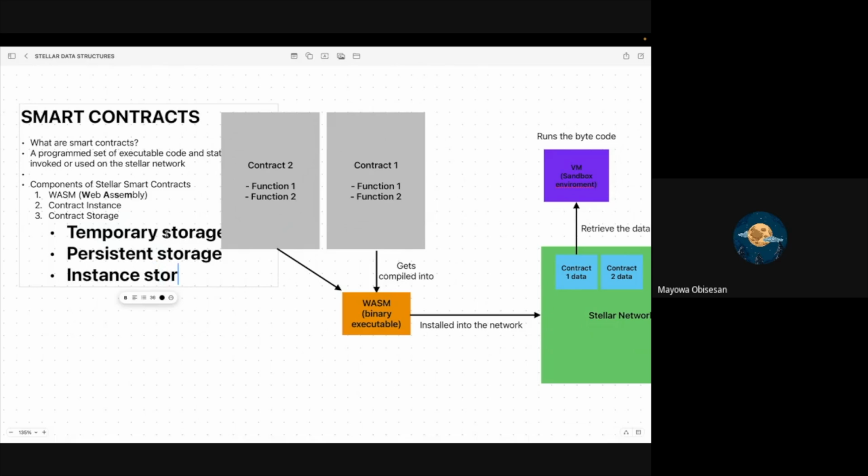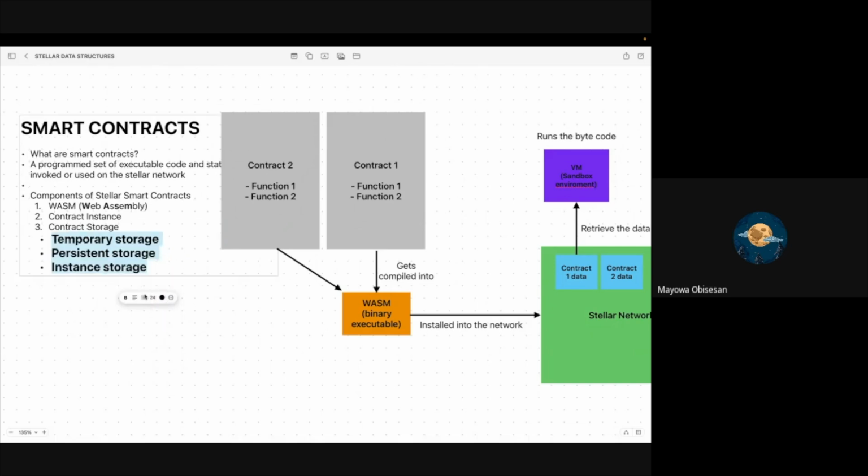But for temporary storage, when we talk about contract storage, temporary storage, and instance storage. For temporary storage, it simply refers to what you store from the contract that is temporary. It's basically what the name implies, the literal term. It simply means what you store on the blockchain that is temporal, that is not persistent, right? It's just meant to get executed, and it has a lifetime. And once the lifetime is done, you stop paying for that particular execution.